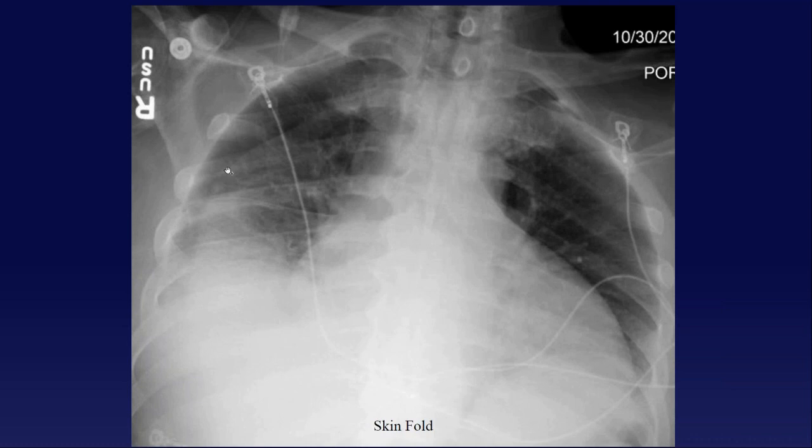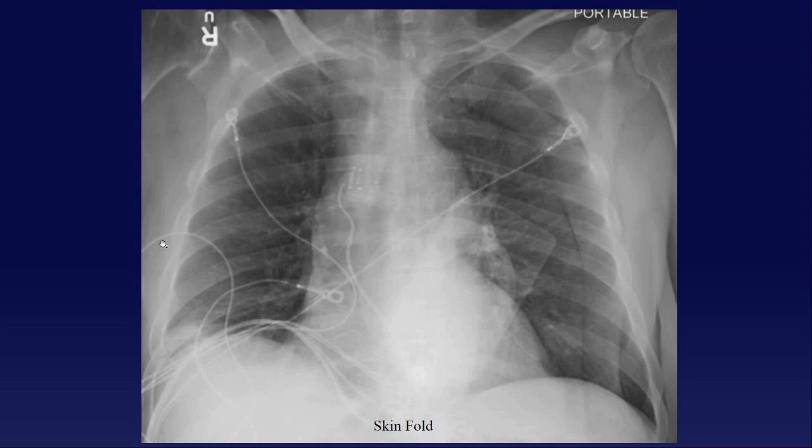This is a skin fold, okay? Now, people often talk about the morphology of the skin fold. I think even more important and helpful than that is that you've got a radiodense line. It doesn't really look much like a pleural line because you get a little bit of lucency just up next to it. And then see how the lung markings go across it, right? A pneumothorax in a normal patient shouldn't do that. If someone's had a lot of pleural disease, they have pleural adhesions, all bets are off. But in someone who's got a normal pleural space, never had any pleural surgery, a chest tube, empyema or anything, you would not see this. So this is characteristic of a skin fold. Okay, everyone?